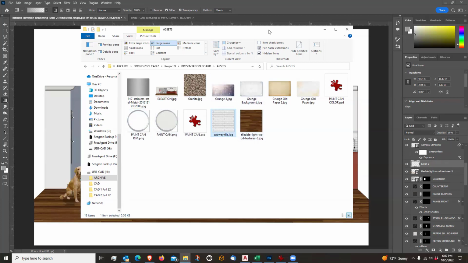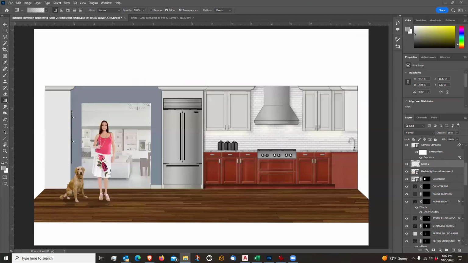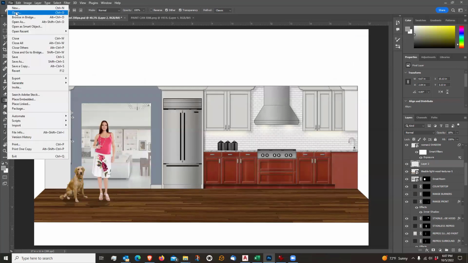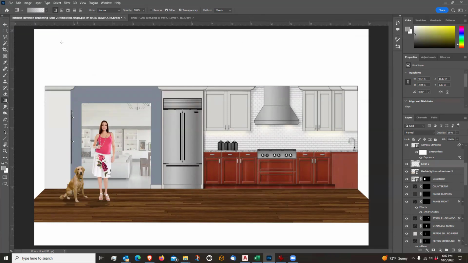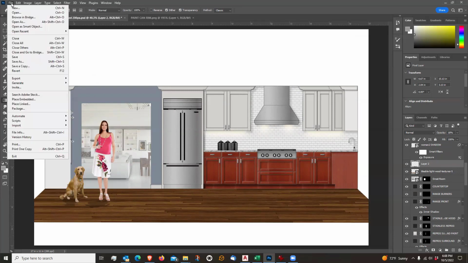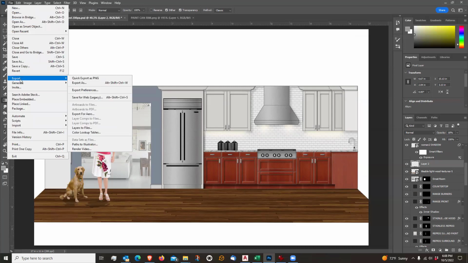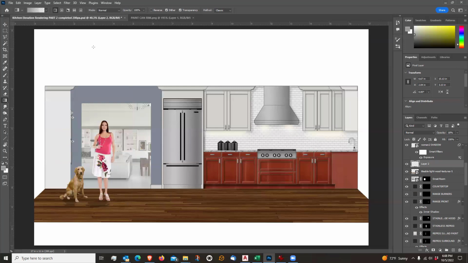I'm just going to put it on my other screen, and I'm going to start a new document. Well, actually, you know what? Before I start a new document, to address Christie's question, if I go to File, and then down to Export, you can. No, actually, this is not the way that I do it.